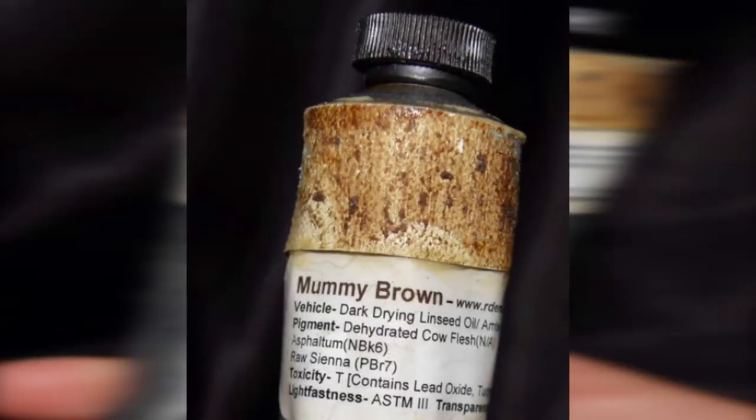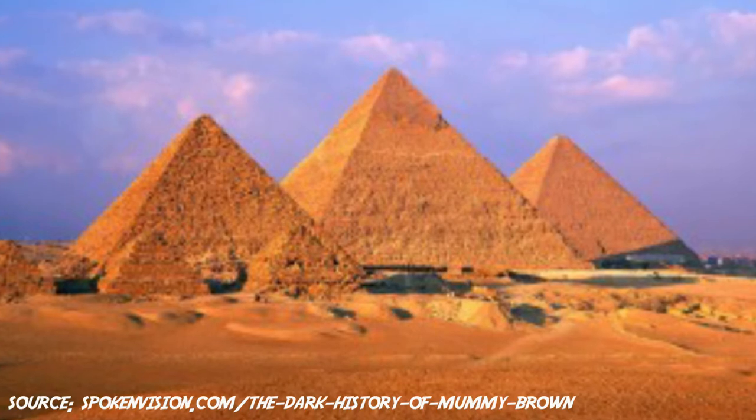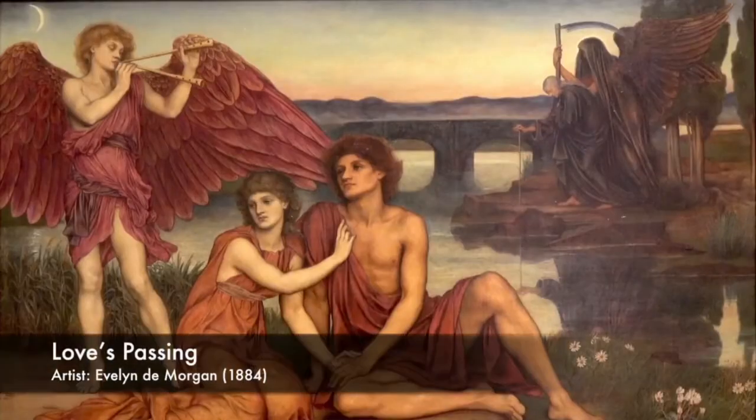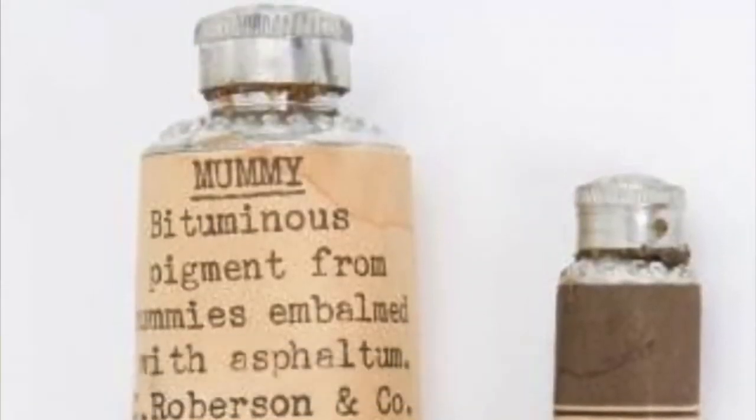Okay, mummies and paint. Mummy brown was a remarkable pigment that has its origins in ancient Egypt and became popular in European paintings from about the 16th century. To many people's surprise, shock or even disgust, it was exactly what its name implied — a rich brown pigment made primarily from the flesh of mummies. We've actually got mummies here in the paintings, bizarre as it sounds. The paint mummy brown was used widely and could be bought just as any other colour of paint.